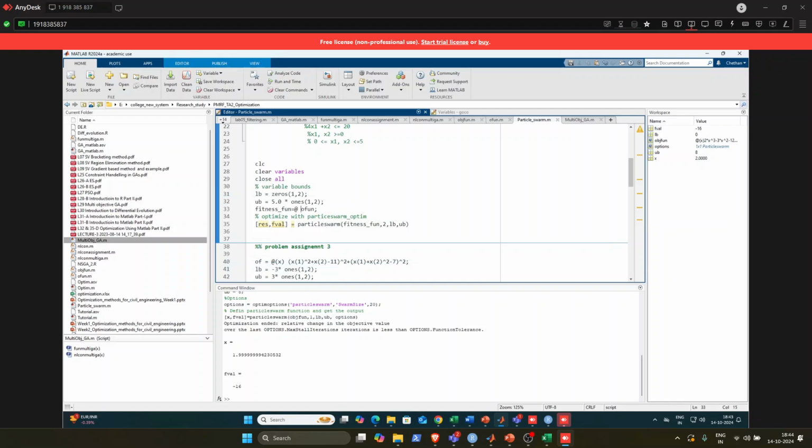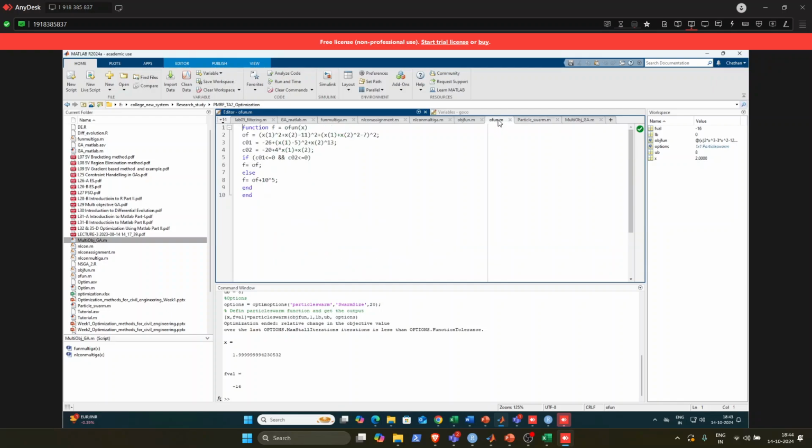So here directly you can write the function, or you can just write in some other MATLAB file. Okay, so this is the function that I have written. So function f equals to of1 x, where x is a variable. Now, as we have seen in the last classes also, if this x here we are writing and we are putting x1 x2, then this is a vector having two variables, that is x1 and x2, right? So this is the function.